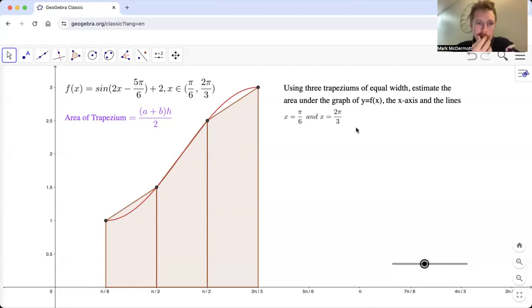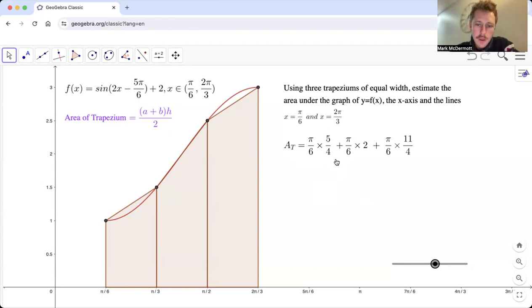So let's jump into the maths of things. Let's talk about what the area might be. This line here, let's just break it down. This A sub T is just talking about the total area. Since they're equal width and it goes from pi on 6 to 2 pi on 3, they have to have a width of pi on 6. So this length here is pi on 6.